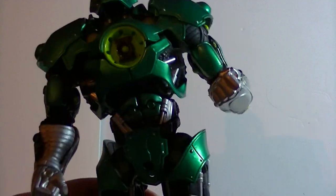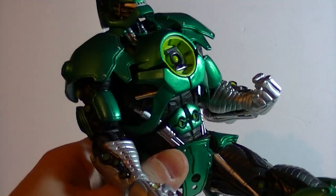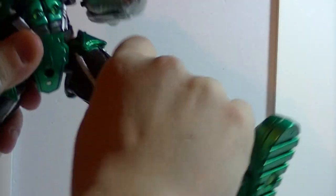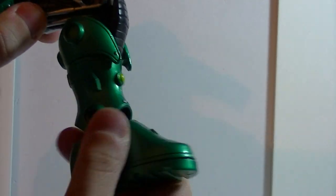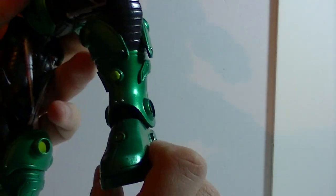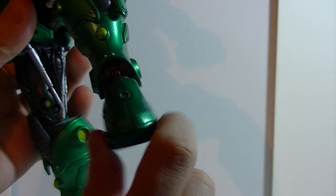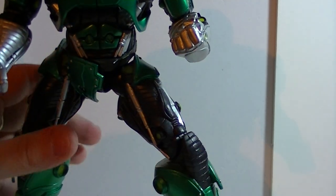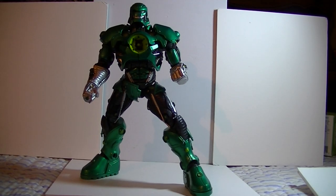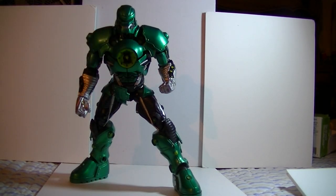He has hips — very good hips that move around a lot. He has a thigh swivel built right underneath those hips, and a good knee. Underneath his knee is another swivel for the foot. The foot itself articulates forward and backwards at the ankle and also has some side-to-side movement. So he can stand flat-footed in a wide-legged stance, because it's cool when superheroes stand like the ground is shaking. That's all the basics of Stell's articulation.